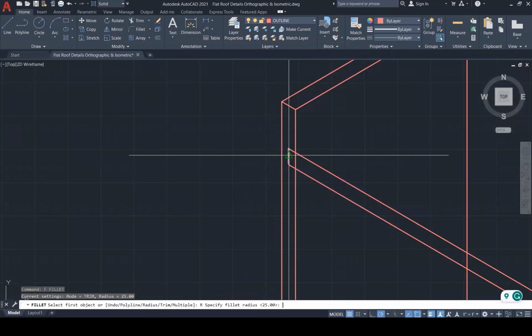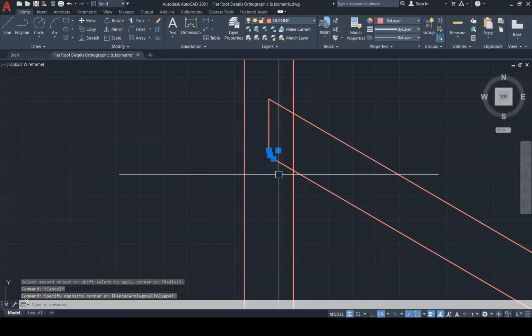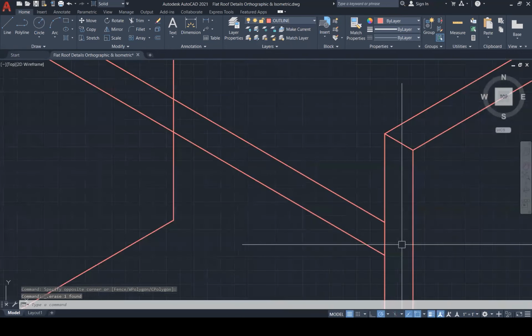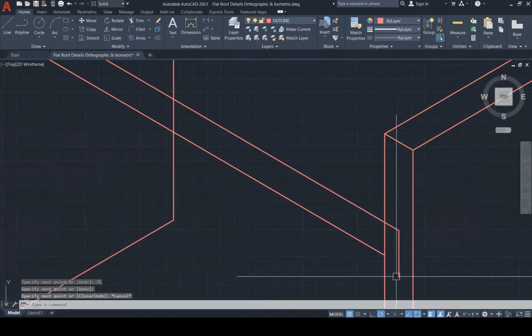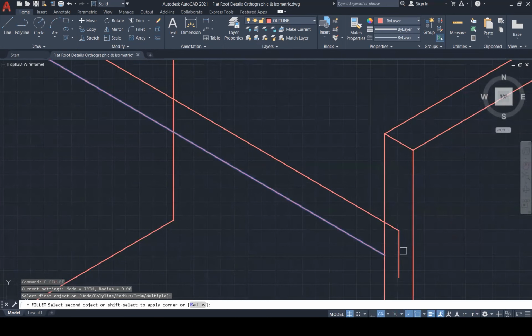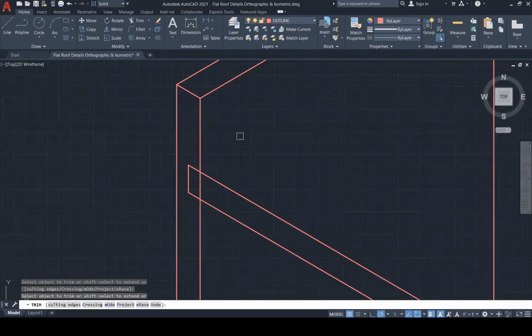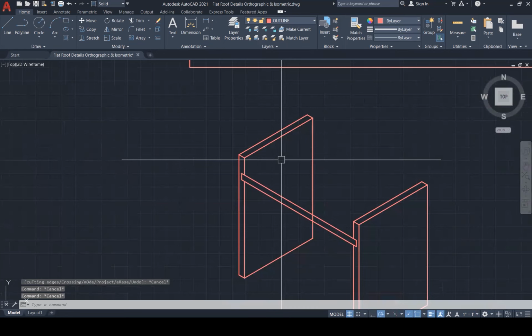I need to change my fillet. I had it at 25, I want it back at 0 so that I can get my square effect like that. So that is in. Now I'm going to do the same thing here. Come in halfway, which is 75. Bring this down and fillet it. All right, trim it here. Cool. Right. So that there is my roof joist.